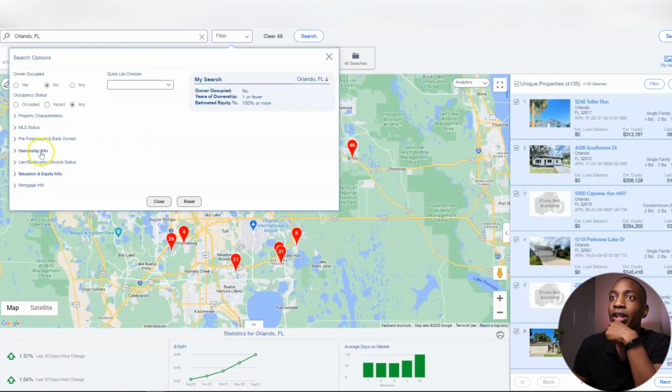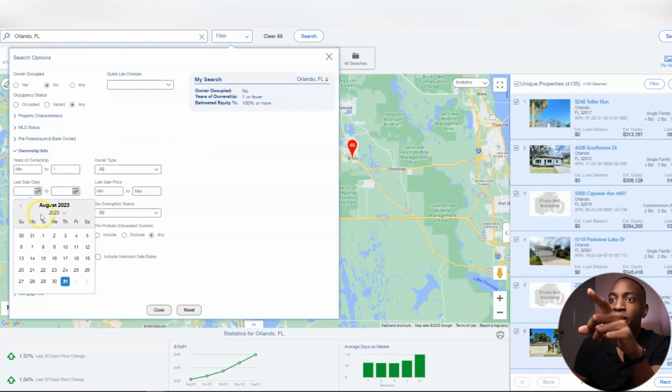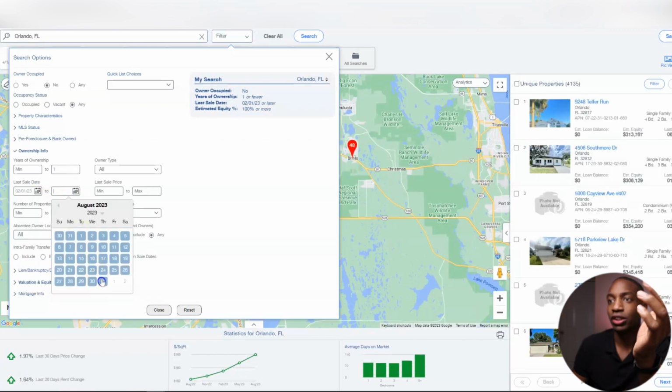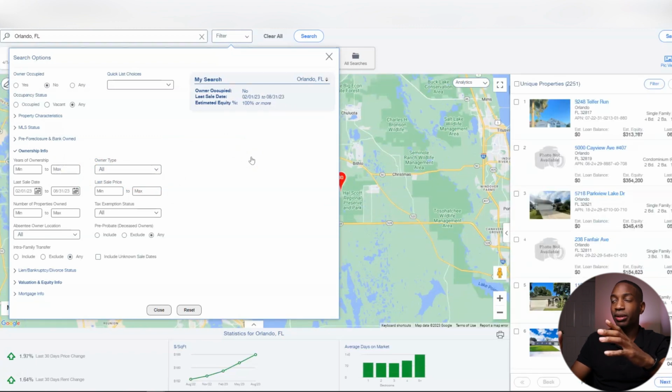So what I would do here, I would exit out of this maximum 1 year. You don't really have to do that. But the last sell date, you can be anywhere between, let's go 6 months back. So February 1st to August 31st. All right. So within these dates a property was bought, and you can even exit out of this max 1 year. It's not going to change anything. Oh, it did change something. But within these dates, last sell date, February to the end of this month, someone bought a property and they own it 100% and they don't live in this property. That's a cash buyer.